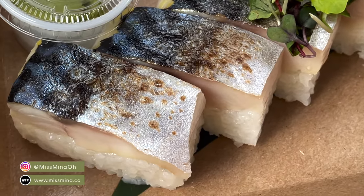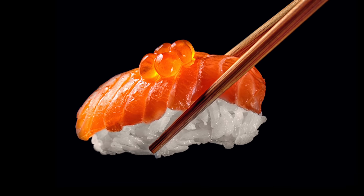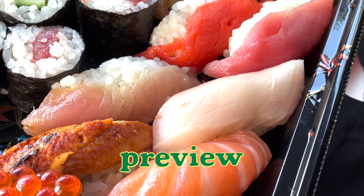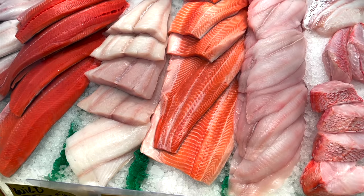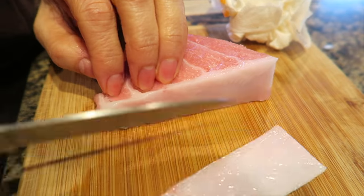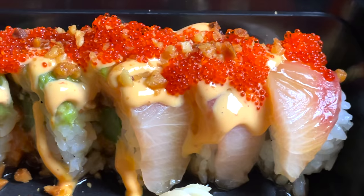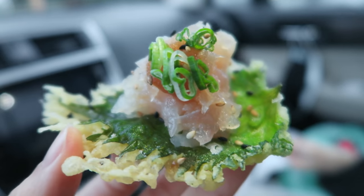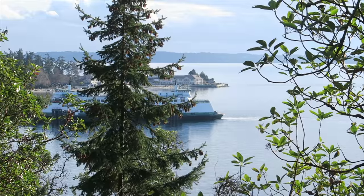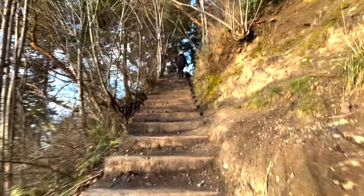Today we go on a sushi tour in Seattle. There are different types of sushi, including nigiri, sashimi, and temaki. We check out 5 places to try a variety. We also stop by a local fish market and challenge ourselves to cut our own sashimi. While this is a sushi tour, we come across other unique dishes, like crispy sushi rice burger and tuna on tempura shiso leaves. We also do a nature walk at Lincoln Park and conquer a bunch of unexpected stairs.